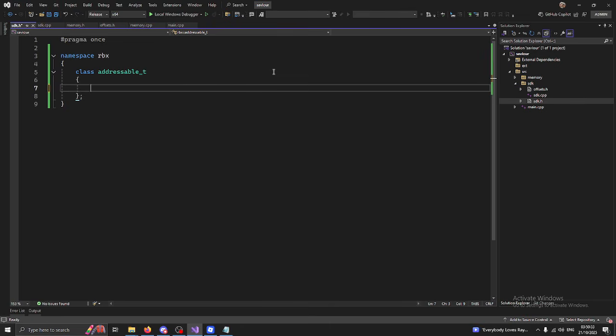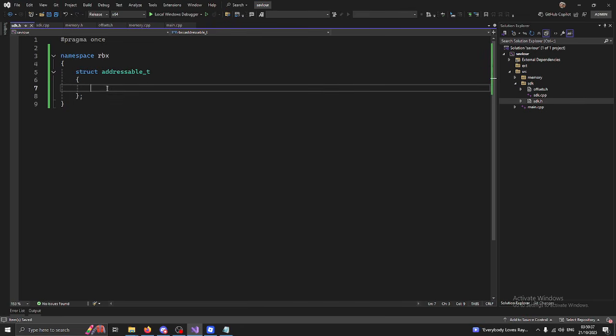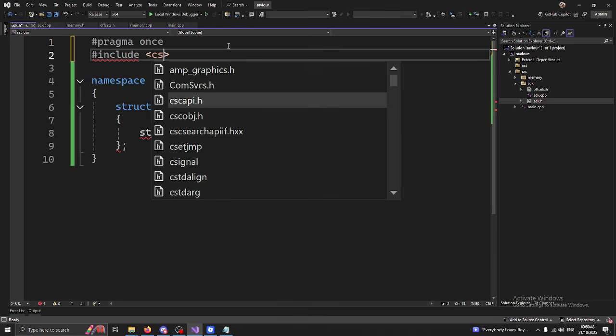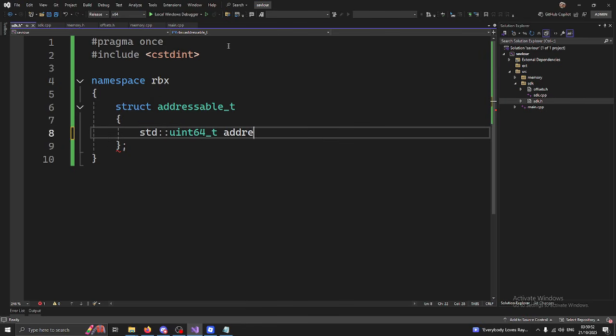Actually, we'll use struct, since with struct all the members are public by default. I don't really want private members. So we can just do std::uint64_t, and we include standard int. And we can do address.